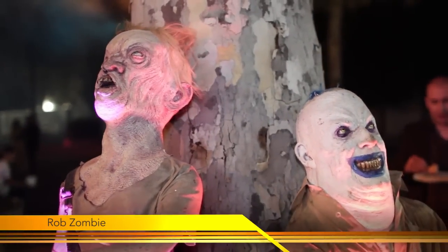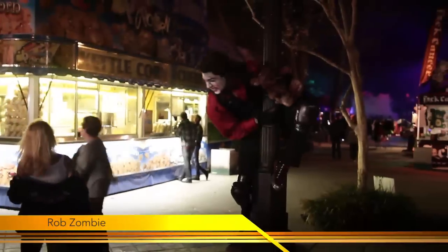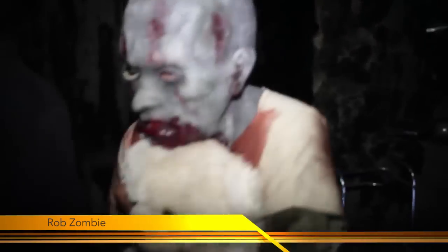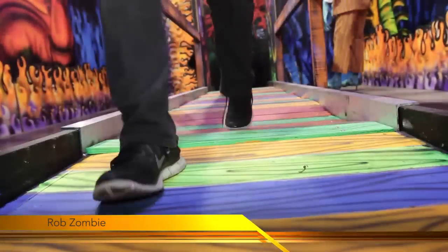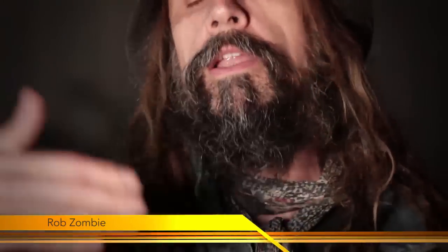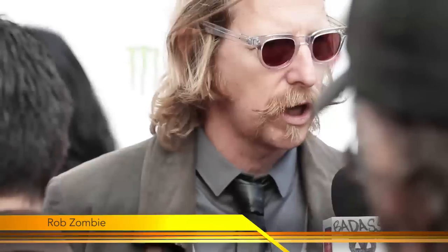The Great American Nightmare, which we are at, is a Halloween event of crazy proportions. There's a 45,000-square-foot Haunted Maze that travels through three different movies: Lake of Salem, Haunted World of El Supervisto, and House of the Thousand Corpses. Outside there's a huge outdoor scare area called the Bloody Boulevard, and on the other side there's a big soundstage with bands playing. There's so much stuff — I haven't even gotten out there to experience it all yet, so it looks nuts.